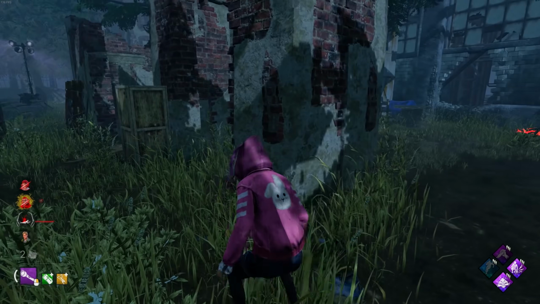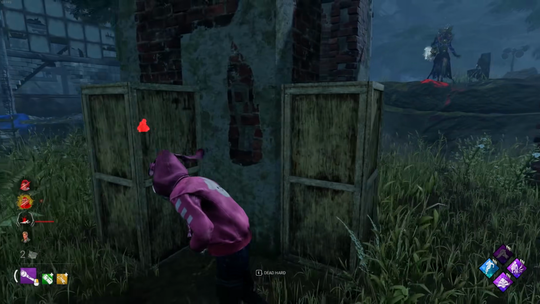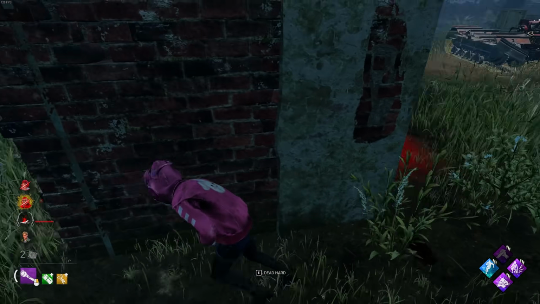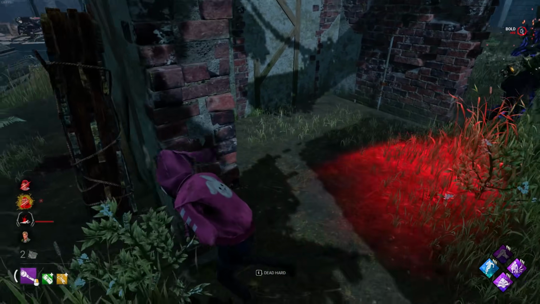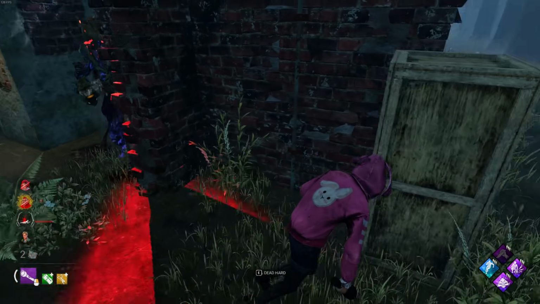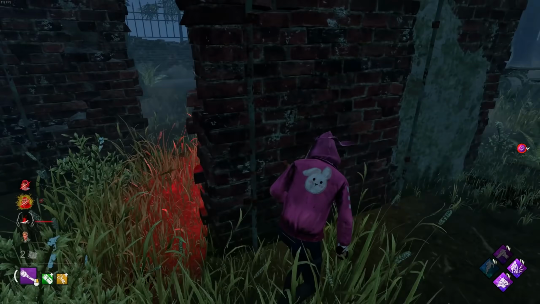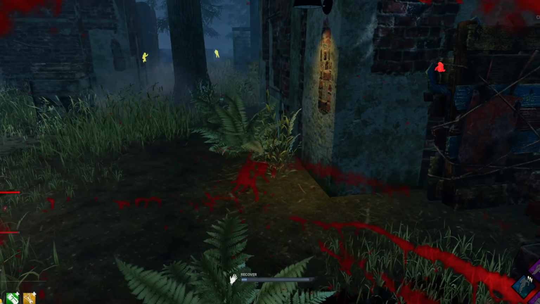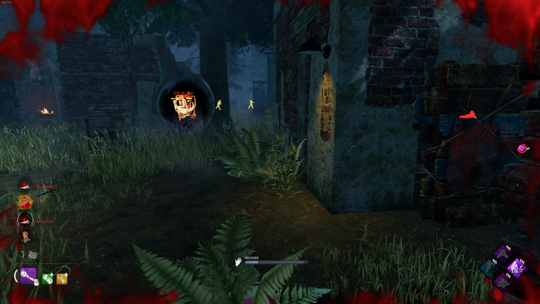Oh, I didn't realize. I could die here, maybe. Actually, this is going to be kind of hard. I know she likes to mind game a little bit, but she does have her power. If I stun her, what are you doing? If I stun her... Bro, why didn't she respect it the first time? Okay, fair enough. One gen left and mine was about half.